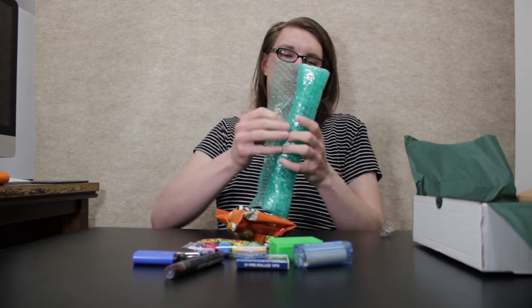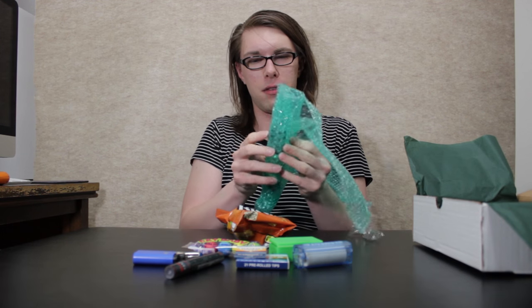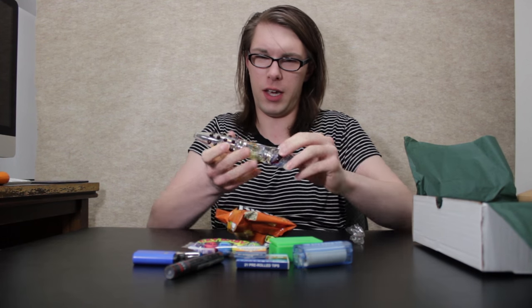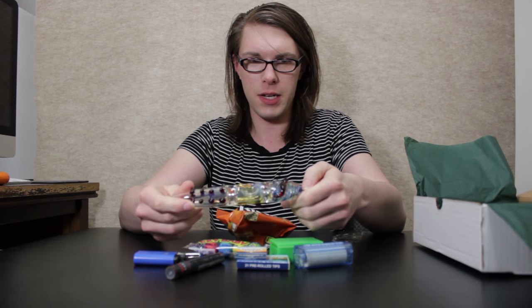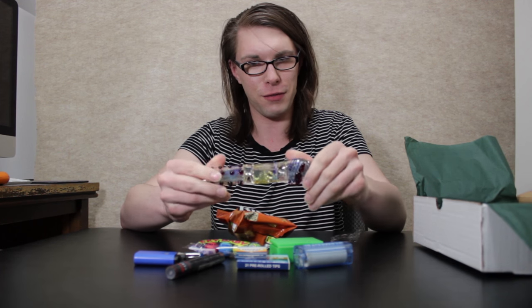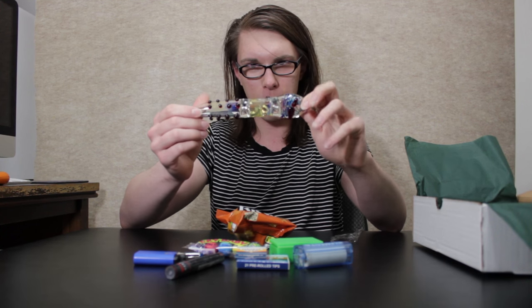And then last but not least — more bubble wrap? No. At least I hope not. If it's just bubble wrap, I will feel sorely disappointed. Wow, this is actually a really ornate piece right here. Everything here is three-dimensional — that's kind of cool. You can feel the different textures as well as the colors. The only thing I think might be difficult about a pipe like this is cleaning it — it's got a few narrow chambers.